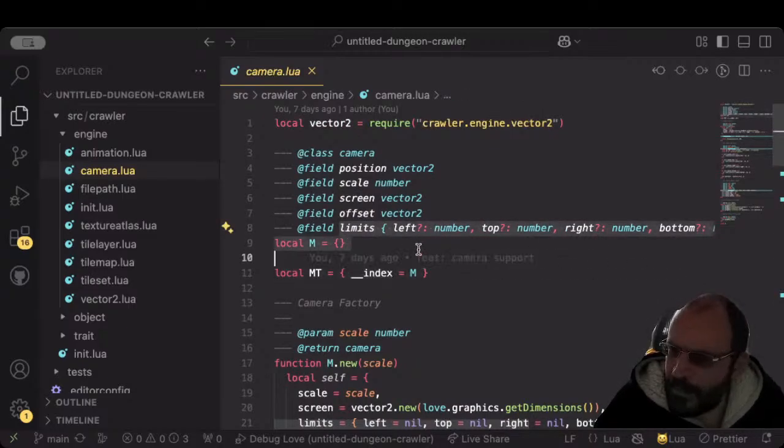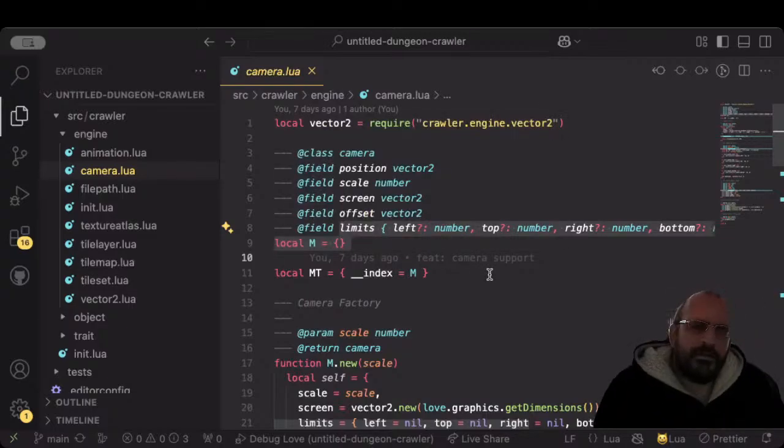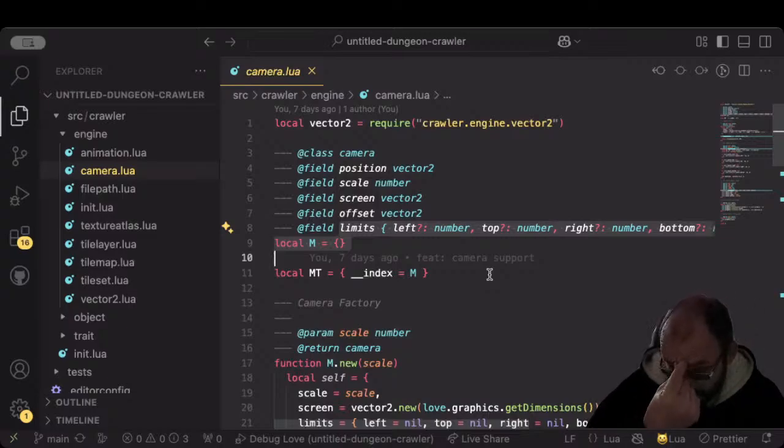So I was thinking when I was creating the camera, like a lot of these components, I want them to be reusable to some extent. So I want to be able to reuse these to make different kinds of games and experiences in the future.